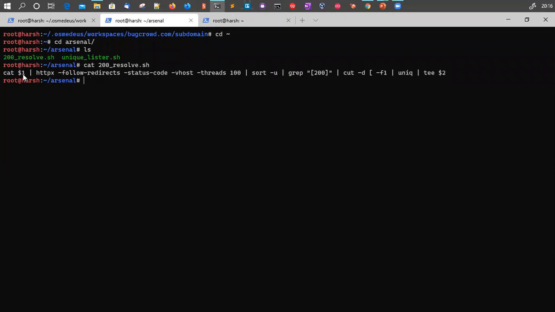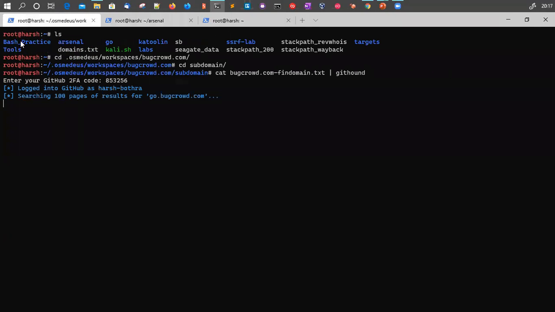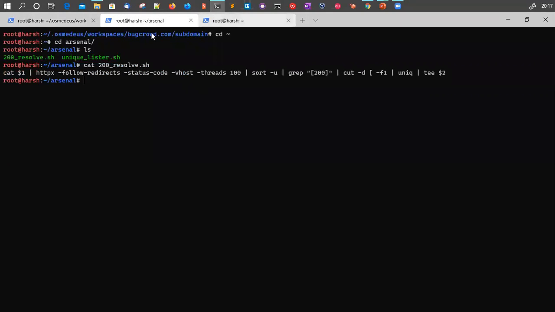All you need to know is what tools you want to use and what command line options are present over there. These kinds of one-liners I am learning to create. I am not an expert at creating them. Honestly speaking, I am just trying to automate my process of sharing with you guys as well. It's still taking time. I don't know why. Let it take some time. Okay, so this way you can simply automate the one-liners.